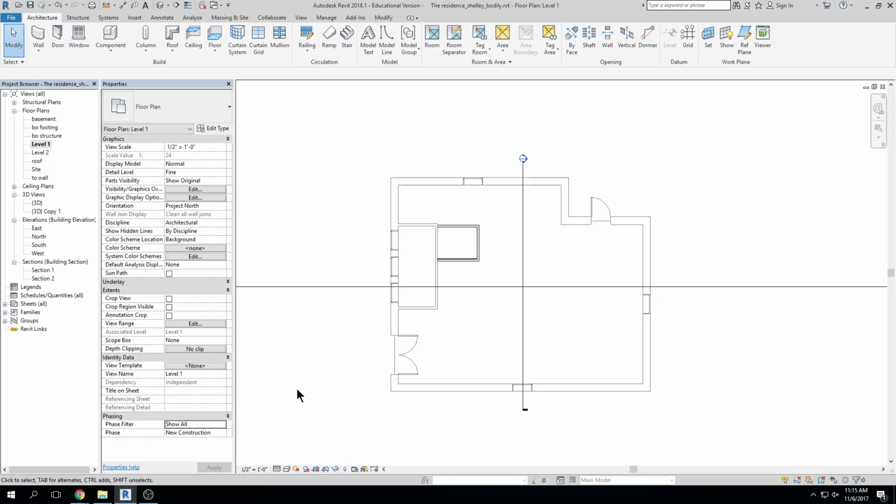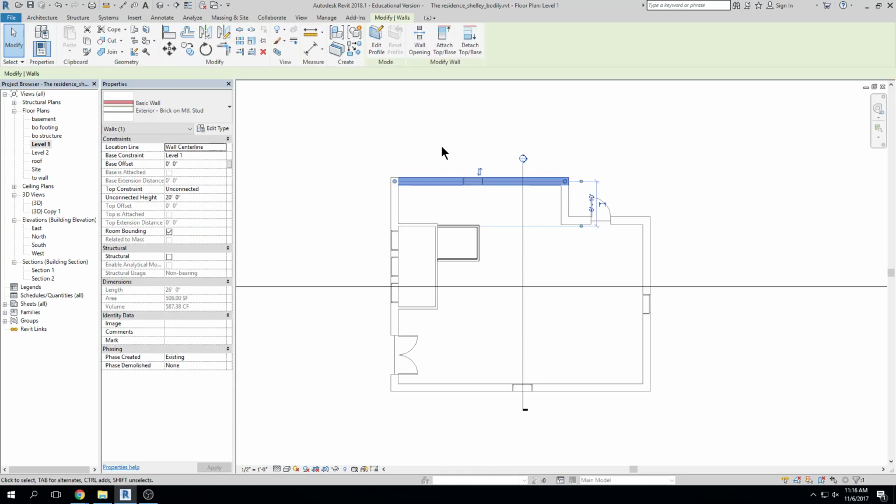So let me talk about how I'm going to demo things, right? We have an existing phase, we have a new phase, and then obviously you guys are going to have to demo things out of your models to add your additions, right? So the way that we demo things, we're not going to add them to a demo layer, I keep saying layer. We're not going to add them to a demo phase. We're going to define them to turn off at a certain point, right? So this wall right here has been drawn and created on the existing phase.